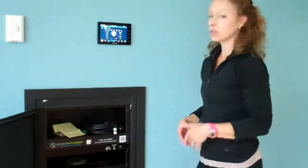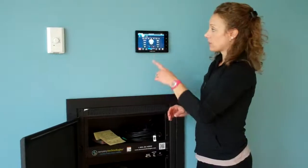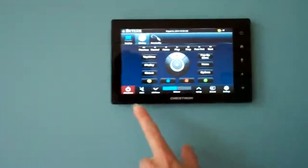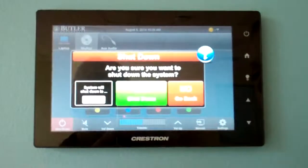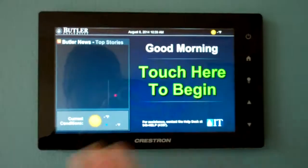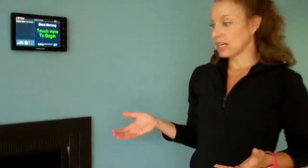So the last thing to do once you're finished with your class or using the audio is to simply make sure you turn everything off. So up here on the screen, you've unplugged, stopped your music or your DVD. You're going to hit shutdown. And then it'll shut down for you, but if you just hit yes, it'll take it back to the beginning. And that basically is the entire system from start to finish.